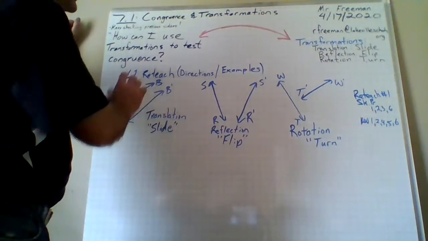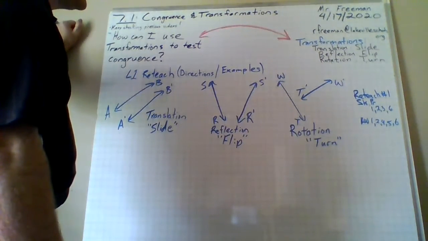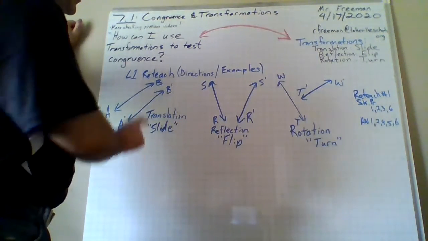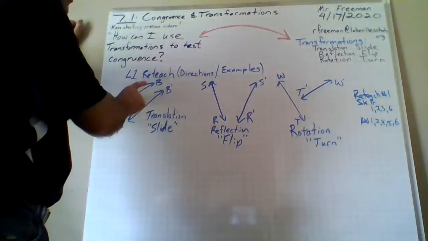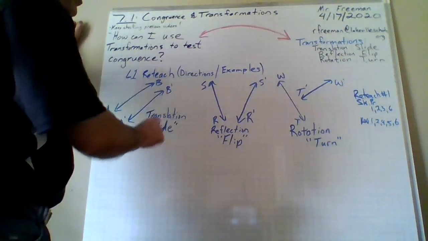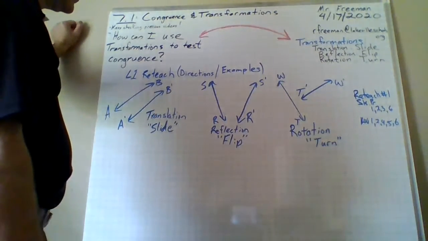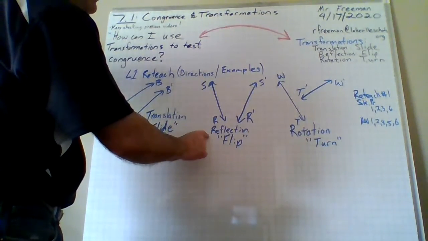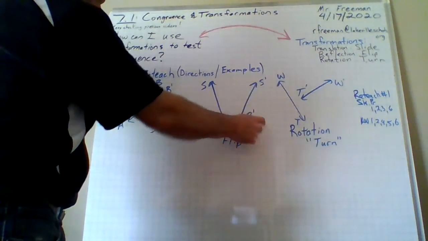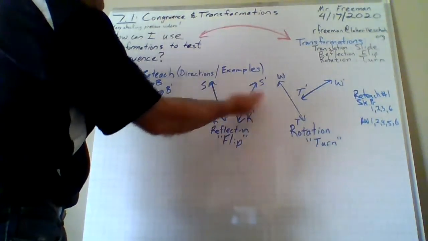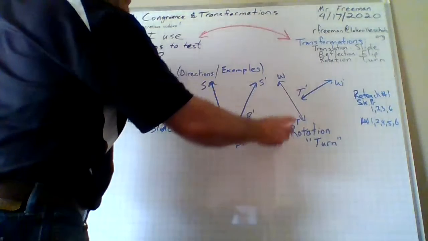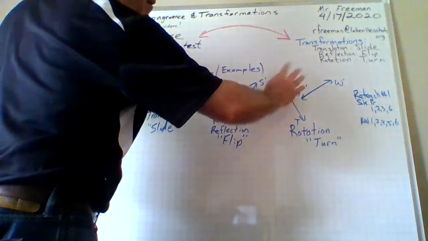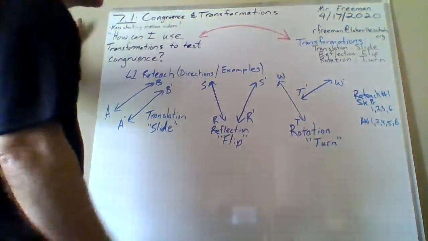On the reteach page that I provided for 7.1, they give a pretty good example of the most simple way to think about these. If I have a line AB, and I slide it down to A prime B prime, what I just did was slide it, it's a translation. If I have a line that looks like this, can I get from here to here? Yes, I can do a reflection. So S and S prime and R prime are reflections of each other because I flipped that line over. And this last one, if I have this line WT, I can get line W prime T prime if I rotated it. So that's a turn. Keep those in mind.